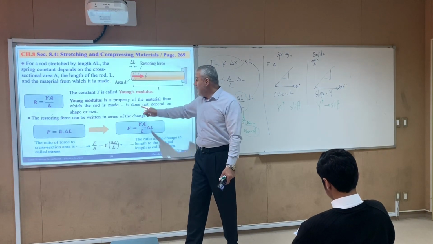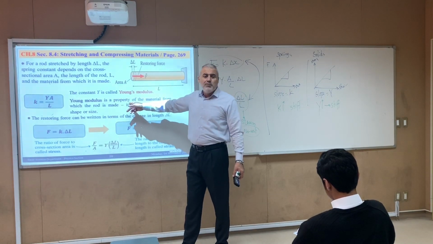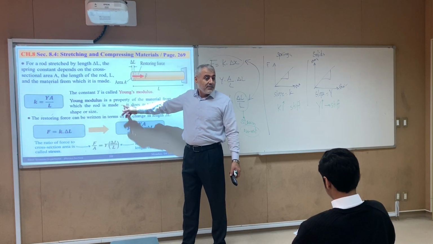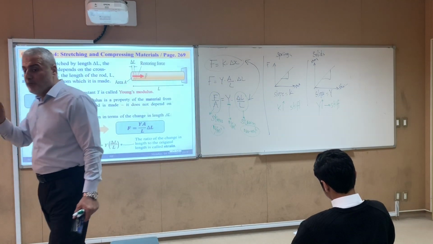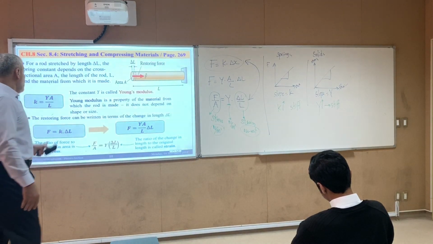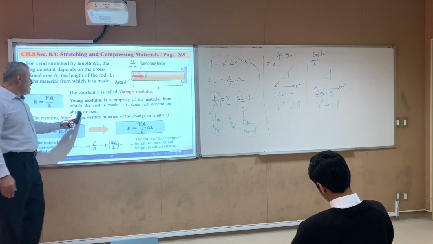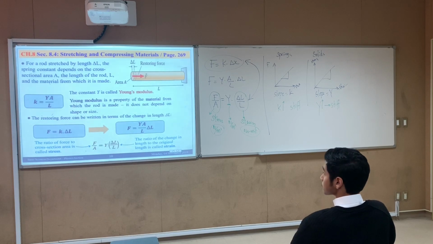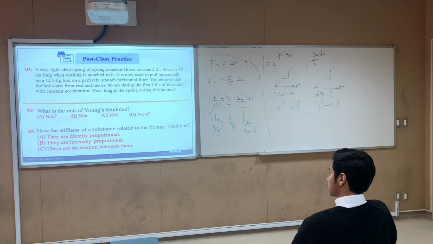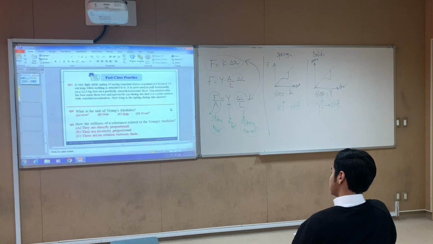Is that clear, guys? When I say Young's modulus is a property, please, you should know what we mean by property. It's a constant characteristic, guys. Every substance has its own Young's modulus, which does not depend on shape or size. Just like water: we don't care about how much water there is. The water in your tank, or in the glass, or in the ocean, all of it has a density of 1,000. Right, guys? Okay. This is the last one in the first lecture. Let's go to the next lecture.